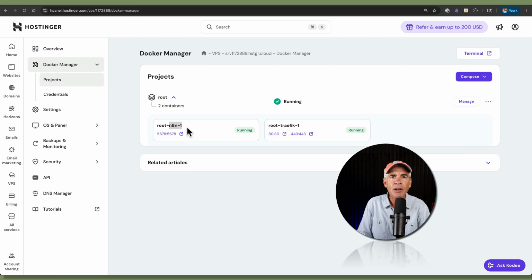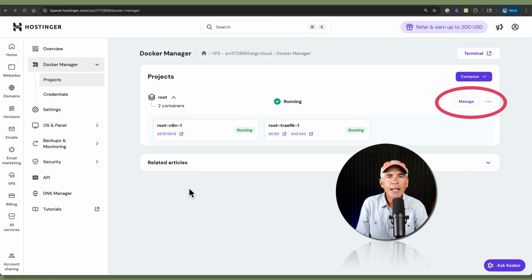This is the Docker container that contains the n8n application, and this is for Traefik. Traefik has to do with reverse proxy. This is what directs traffic that comes to the VPS. Now, I have a tutorial coming up about what is Traefik, so I'm not going to go into any detail, but I just wanted to point out that this is the n8n Docker container. Now, because I want flow.aipilgrim.com to open up n8n, well, you just need to make sure that you update the docker-compose YAML file for the Docker stack that contains the application that you want to open. To edit the docker-compose YAML file, I'll click on Manage.